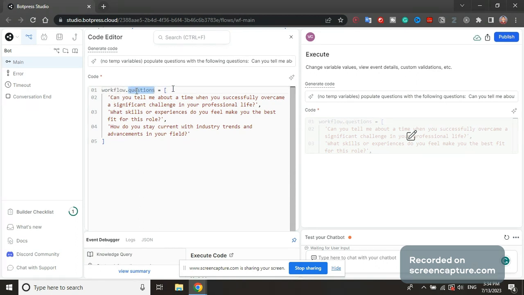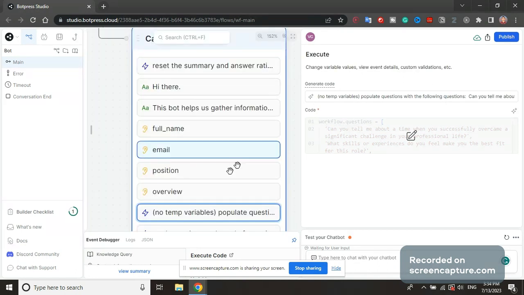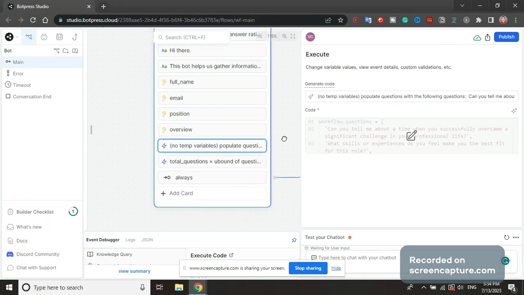So questions, this is an array. We know this by these square brackets. An array of strings. Strings means just text. So each element must have these quotation marks where it starts and ends, and each element is separated by a comma. So there is one element, two elements, three elements. So three questions, three elements in this questions array. If you want to change questions, you change it here. Okay, let's go next. Now we have questions array variable set.